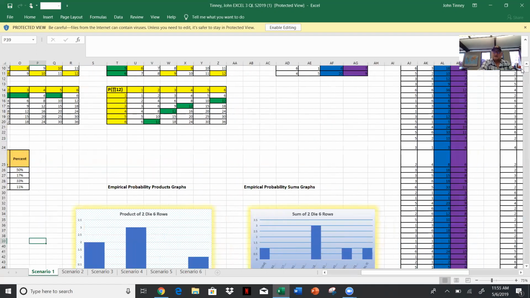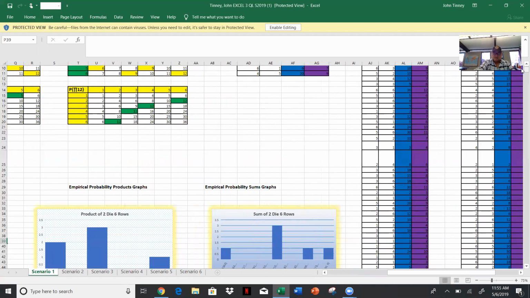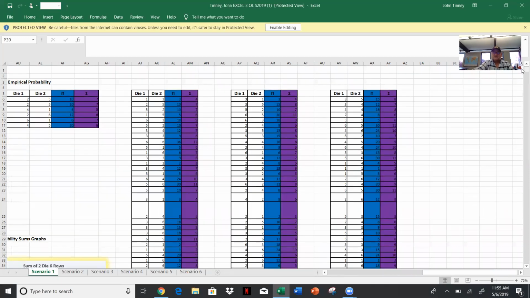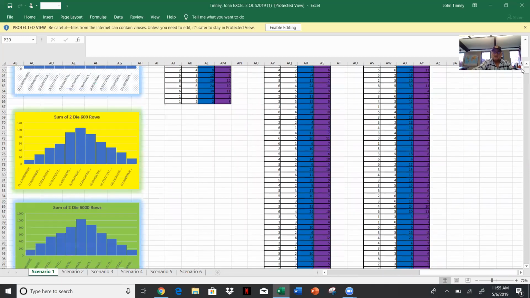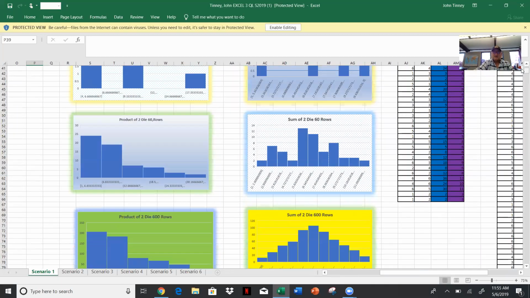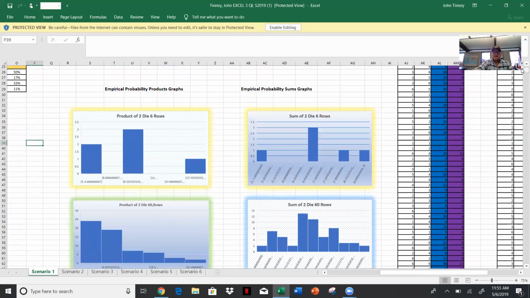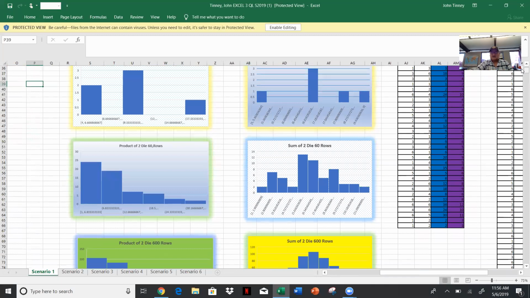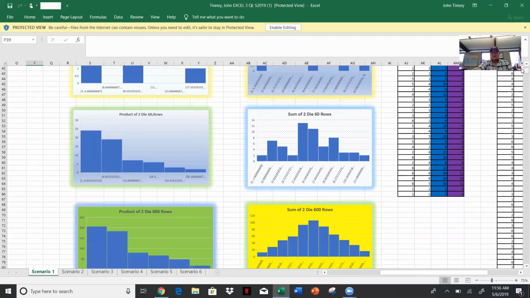If you look over here to the right of my screen, you can see how long these different data compilations are, and then it shows the different graphs that I've made. The first 2 graphs show there's only 6 rolls of the die, so it's not that much information. The second set of graphs shows 60 rolls, and it shows a little bit more. It's starting to take a little bit of a shape.